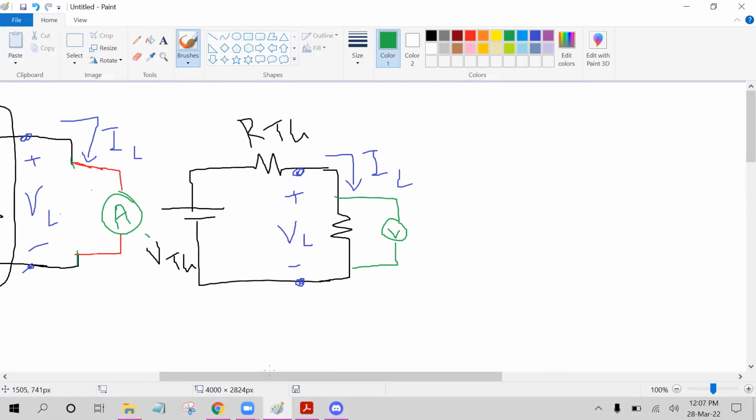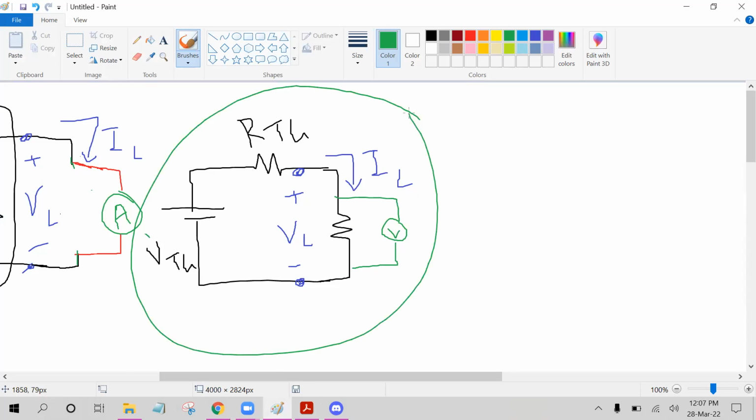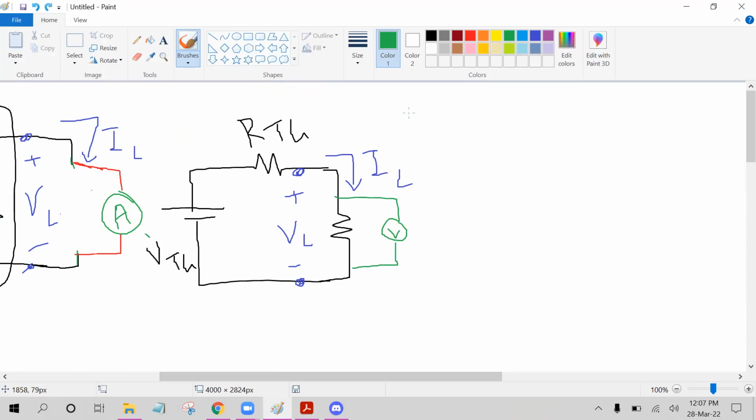To verify this theorem, we do not need to create another circuit. We will just use this circuit, what we have just built in Tinkercad. The maximum power transfer theorem states something related to the power consumption of this load resistor. First, imagine this. As we learned today, the load resistor, or simply the load RL, is some electrical machine that we want to drive or operate using this circuit, right?